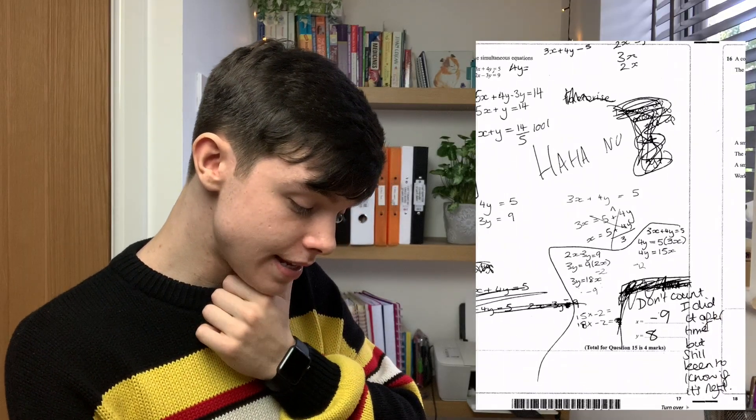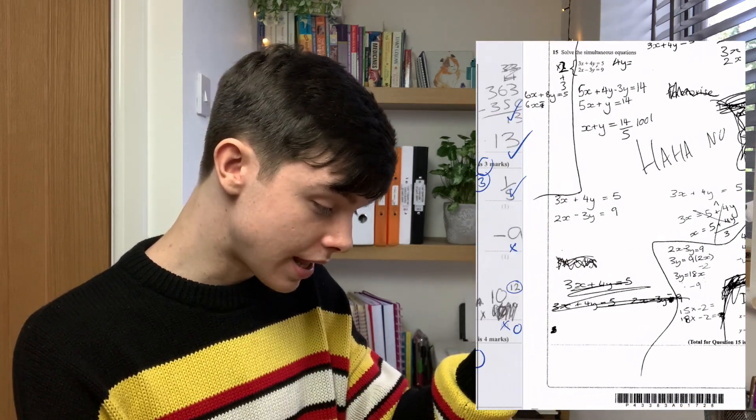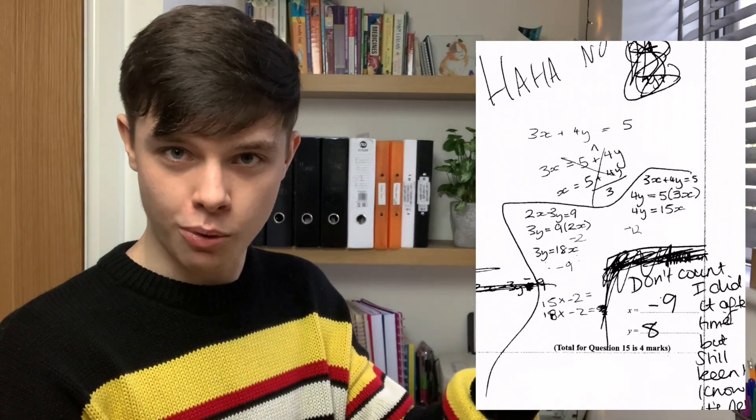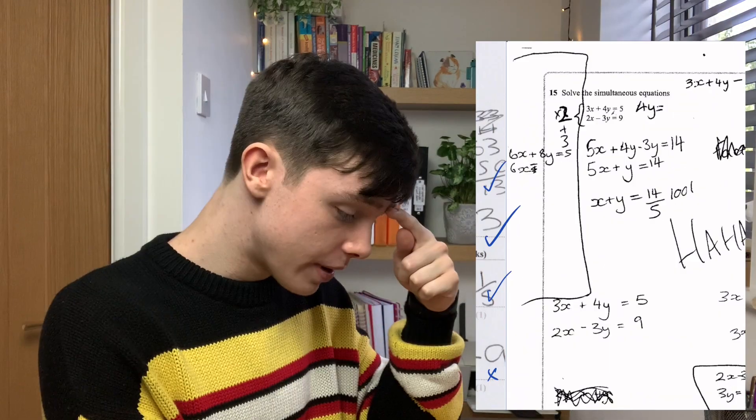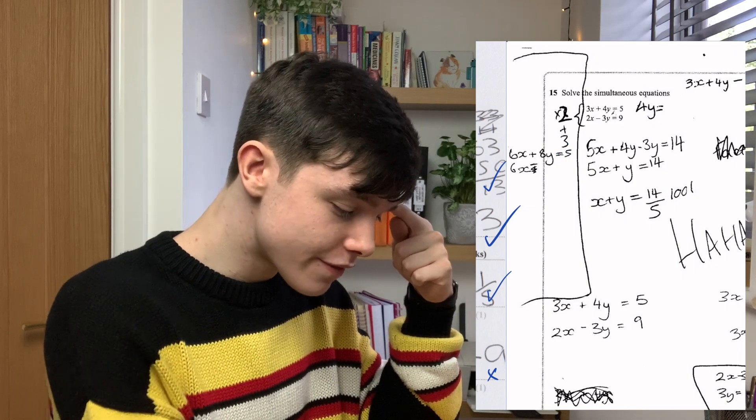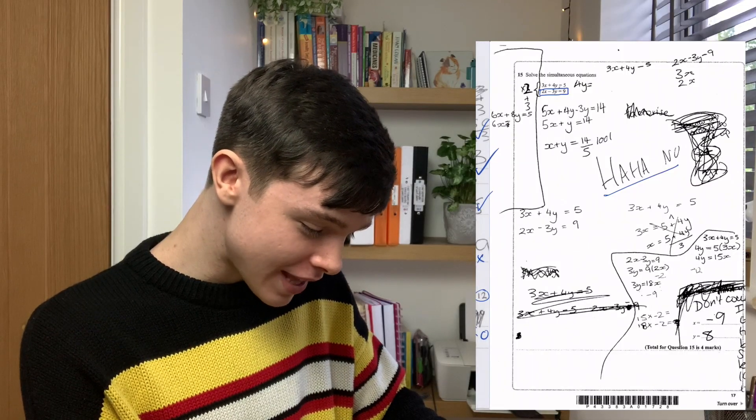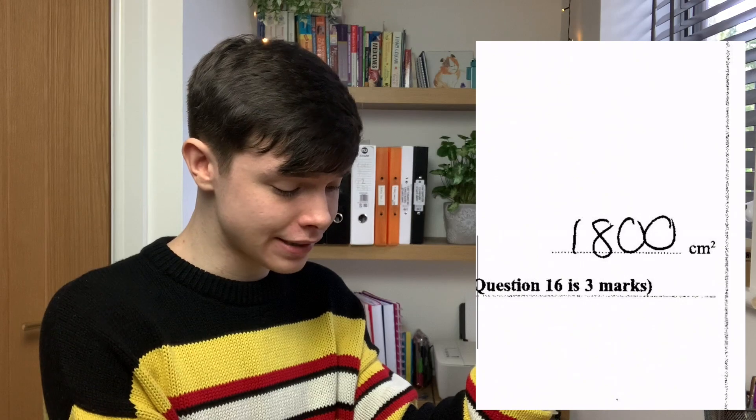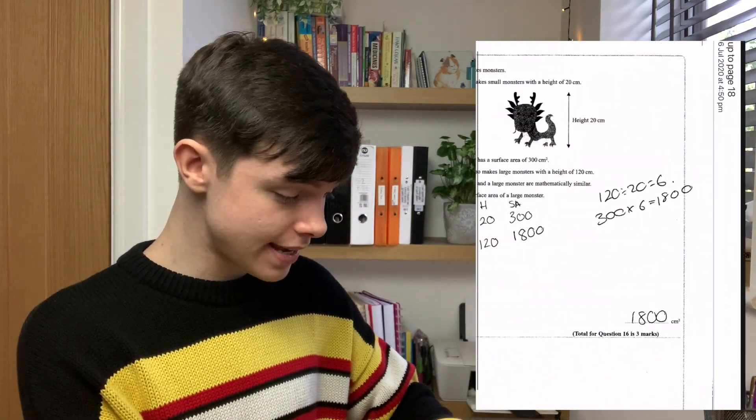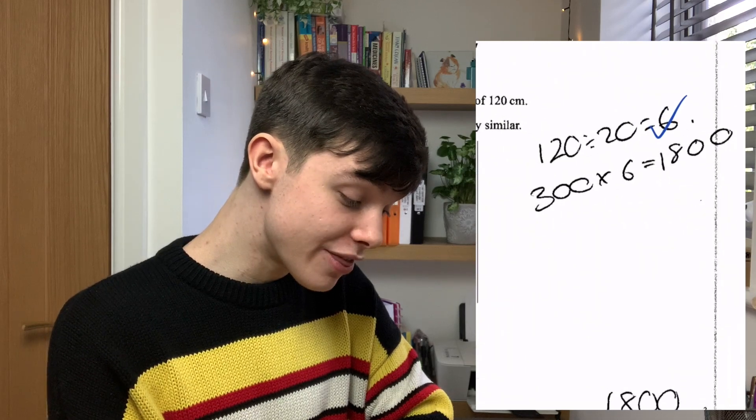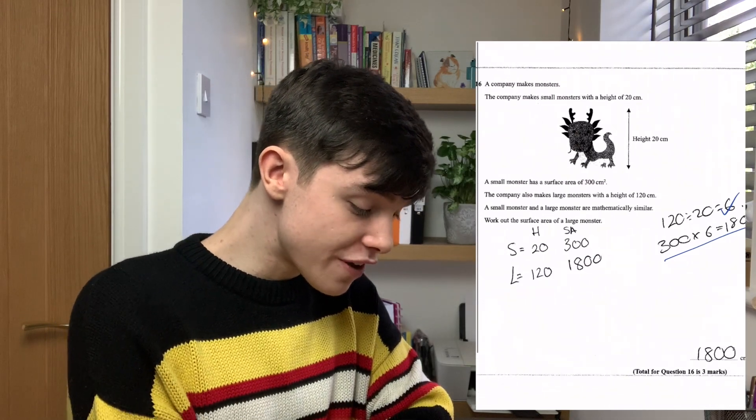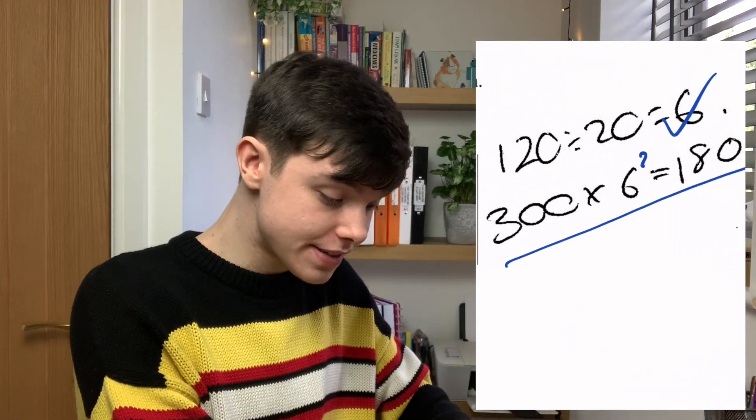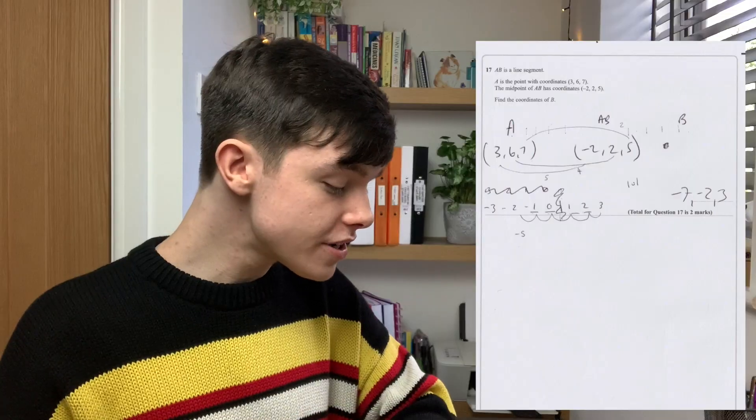It's okay. It's fine. Let's move on. Question 15. Oh, dearie me. Oh, we've got a map. Don't count. I did it after time but still keen to know if it's right. We're not counting this. The answers are 3 and minus 1. So, no. Let's see if we can give some marks somewhere. We can give one mark, I think. Oh, no. Because that's a 5. That needed to be a 10. We do have a nice, haha, no. But I don't think we can give any marks for that one. Question 16. Rosie said 1,800. We just needed an extra little zero in there and it would have been right. Rosie's correct with doing this. But because we wanted the surface area, we needed to square the 6. I can give you one mark. Moving on.